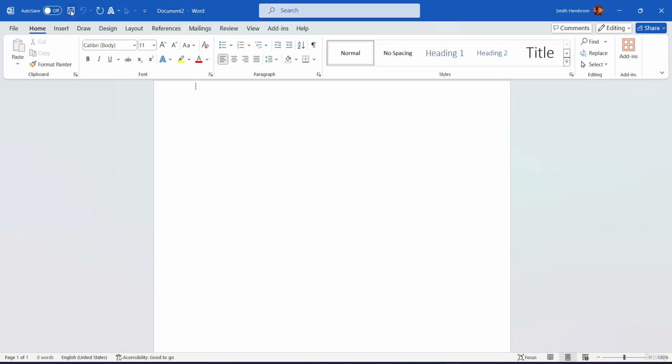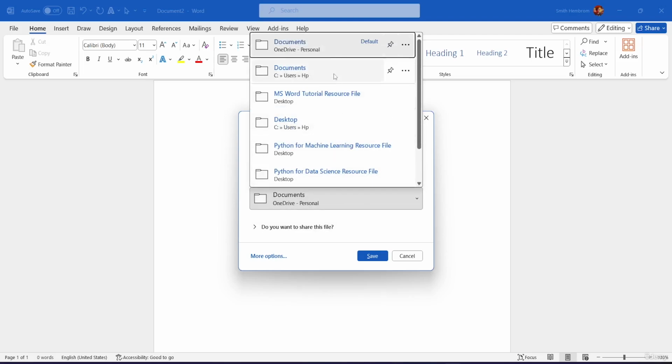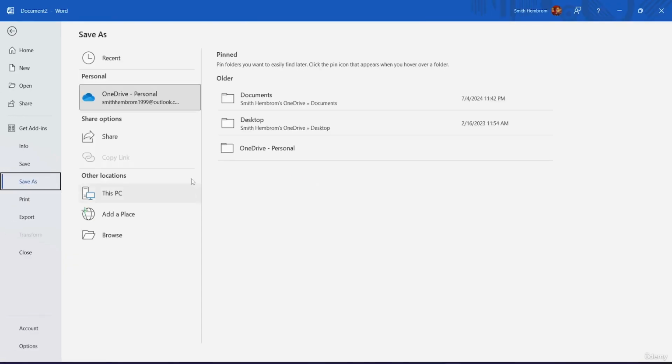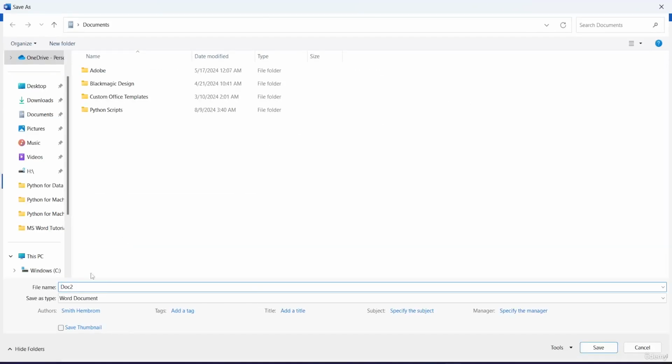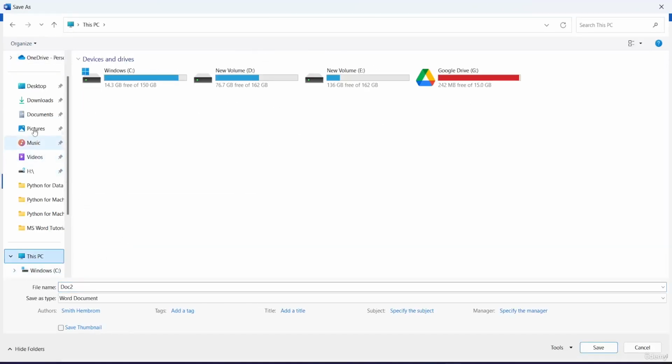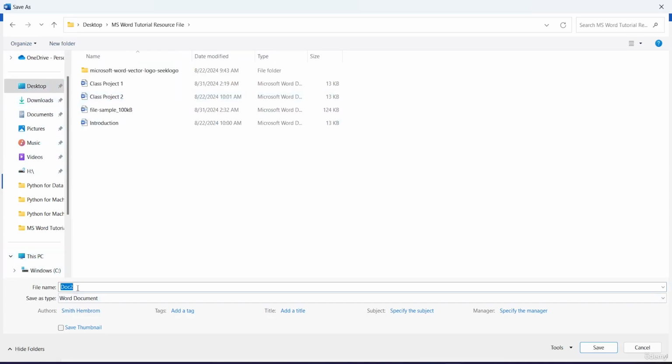And if you want to save it manually, here you have the save option, and here you can select at what particular place you want to save this file. Let's say I will type interface, and let me choose where I want to save it. Let's click on more locations, let's go to browse, and from here I will go to desktop, let's say, and let's save this file in my place right over here.